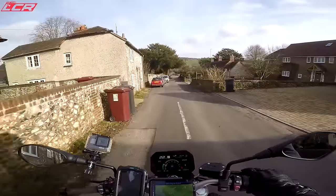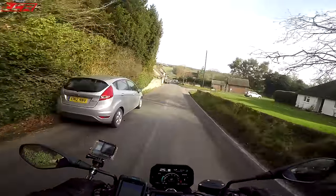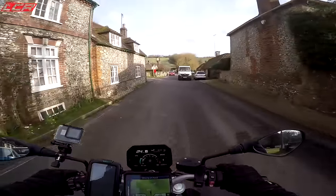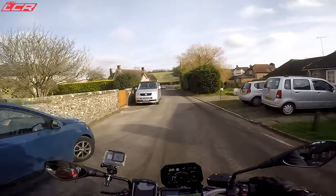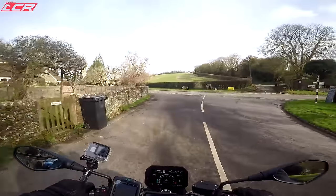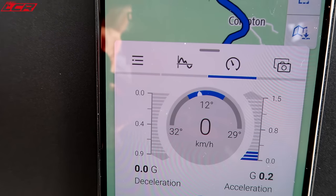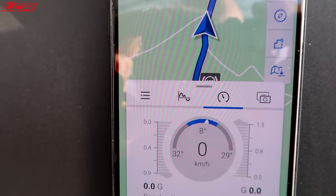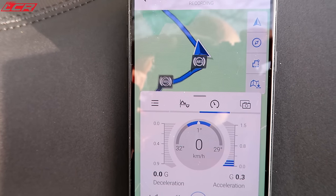Basically, what this app can do is, after your ride, it will record all your detail. It will record your lean angles around certain bends. It will give you your speed, which I've turned off for legal reasons. You can go back and look at your ride and it will tell you where you've been. You can set it to take you somewhere on some twisties, a bit like Garmin functionality. Say you wanted to take this on track - which you probably could, it handles beautifully - you can then see your lean angles and speed around the track.